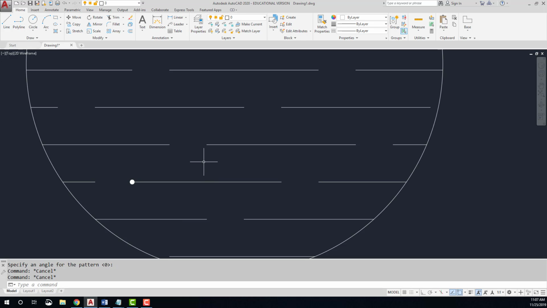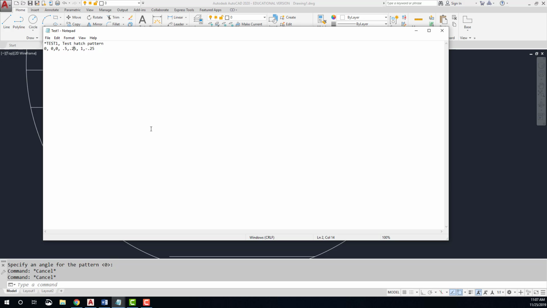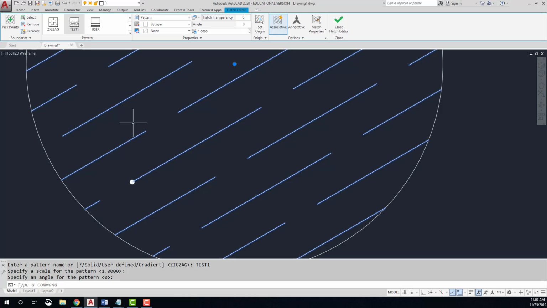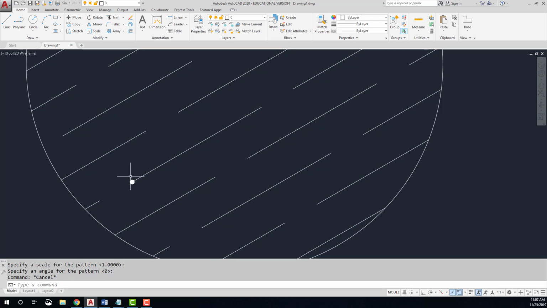And then again, just to reiterate, if I wanted to show that that angle is the thing that matters, I'll change this back to 30 and I'll save it here. So now when I reload this one more time, here we are. Notice that my angle now is 30. The origin of that pattern is 0, 0. My pattern repeats a half of an inch in the X. Remember, X is now at that 30-degree angle, a quarter of an inch in the Y, and then my line pattern is 1 inch down and a quarter of an inch up.